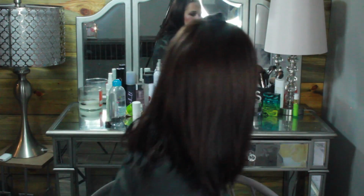I also picked up the GlamGlow Glowstarter Mega Glow, the moisturizer. I have a second one now in my collection. This is in the shade Sun Glow, but at the time they only had Nude Glow, which if I were to purchase this again, which I would consider, I would get Nude Glow because I just like that one better. I thought that this one would be kind of like a bronzing sort of moisturizer on me, but it just didn't work the way I wanted it to.